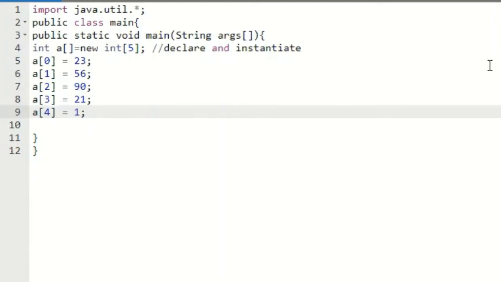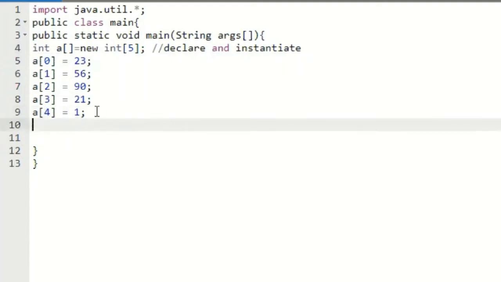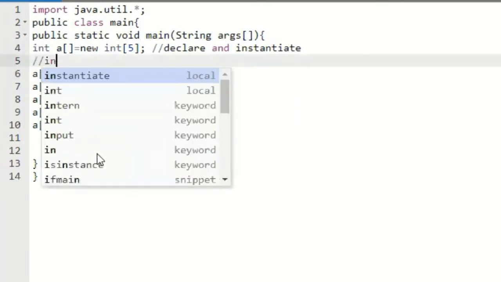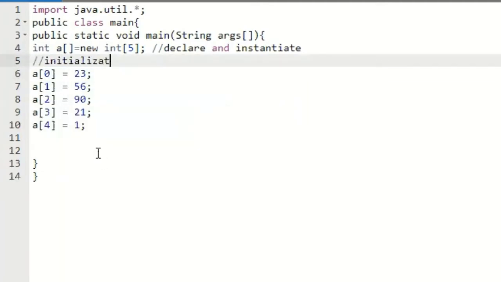As you can see, there are 5 elements, and the index will start from 0. So 0 is the first element, and at index 1 I'll have the second element, and so on. If there are 5 elements, then the last index will be 5 minus 1, which is 4. So this is initialization. Let me put some comments: initialization of the array. I have declared, instantiated, and also initialized the array.